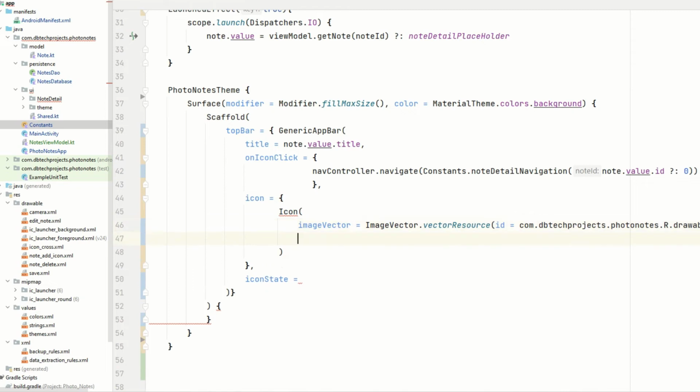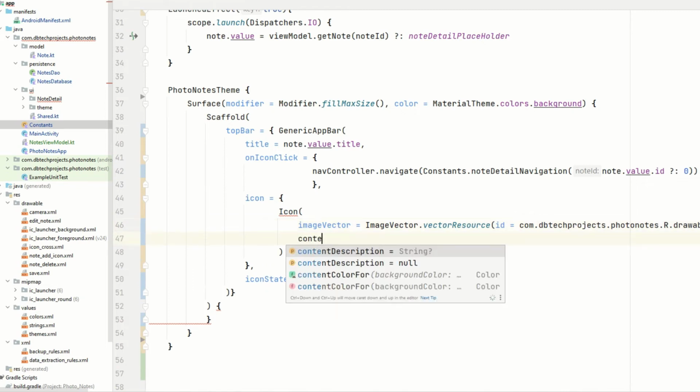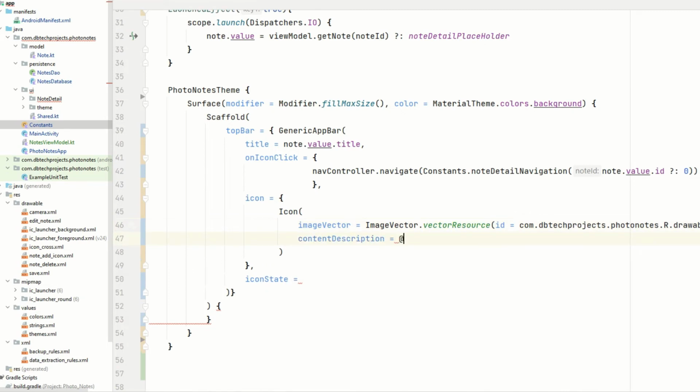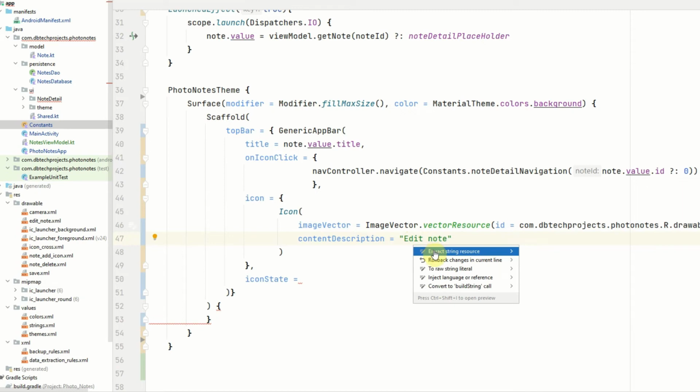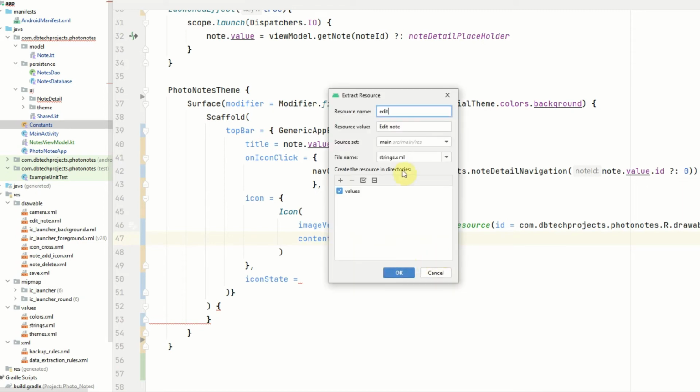Then after the image vector, we need to provide a content description, which will just be edit note, and we can extract this to a string resource by right-clicking and clicking Show Context Actions and Extract a string resource. This will just be called edit note.